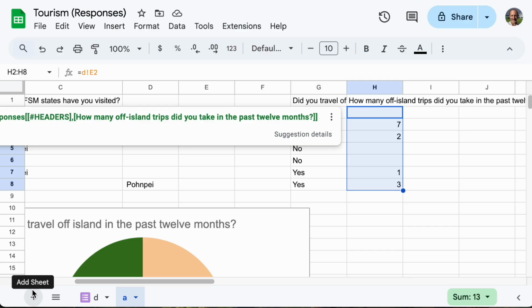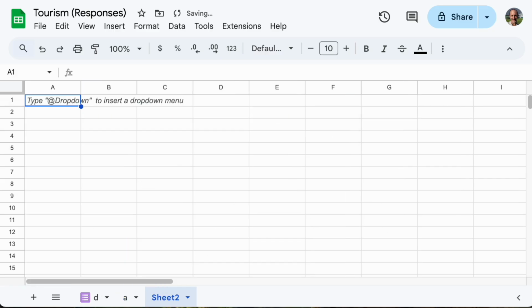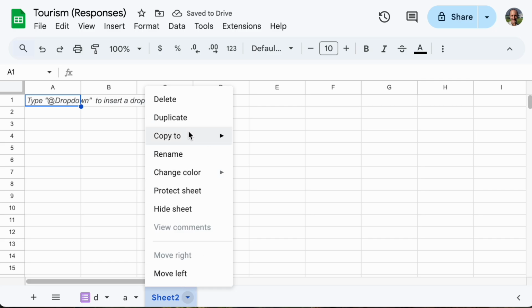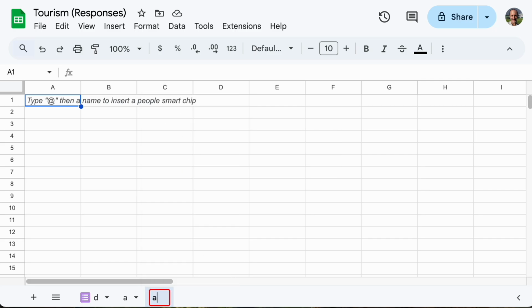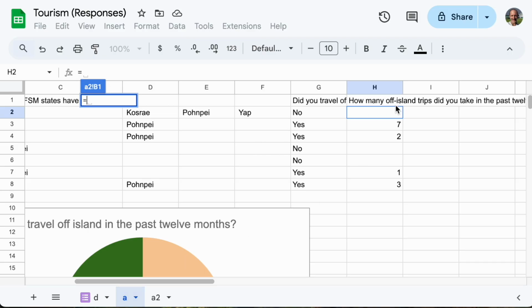So what I'll often do, because as I keep filling down the formula as responses come in, I'll have to fill this down. If I want to analyze this data, I'll actually do that on another sheet. This is column E off of that in that sheet. So I'm going to add another sheet, and it's just another analysis sheet. That's what I use. A means I'm doing an analysis. And maybe in this sheet, I'm going to put over here what it is. And I can do it this way. I can say equals, go back here. I'm going to have it equal to this.